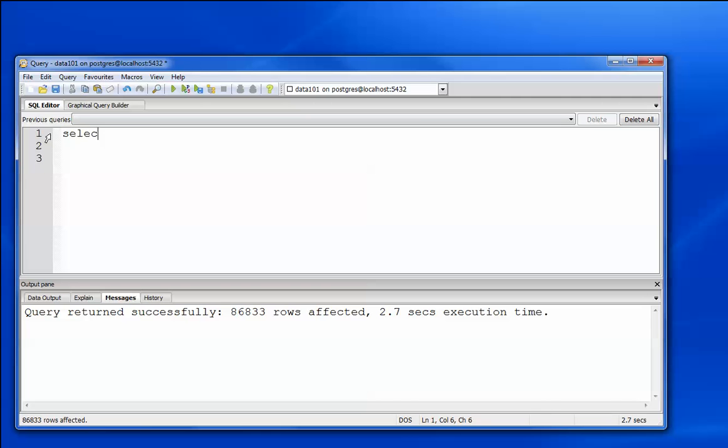And so let's take a look at it. Select permit fee. And let's look at permit fee 2 from building inspection permits. And let's limit it to 50 again.